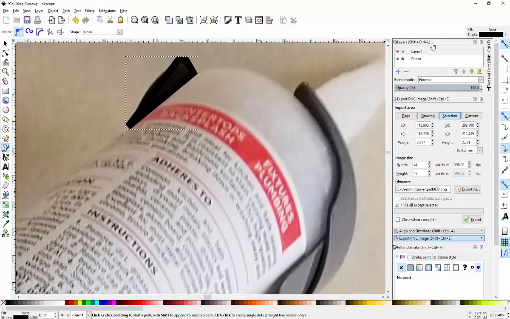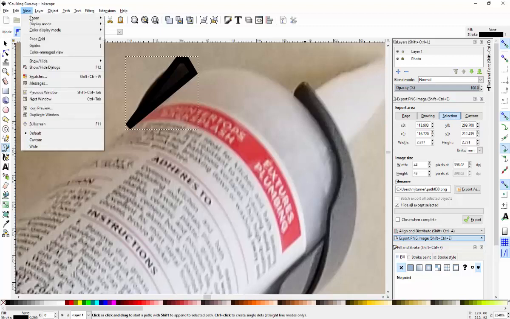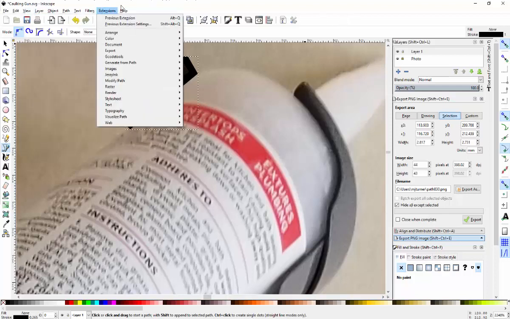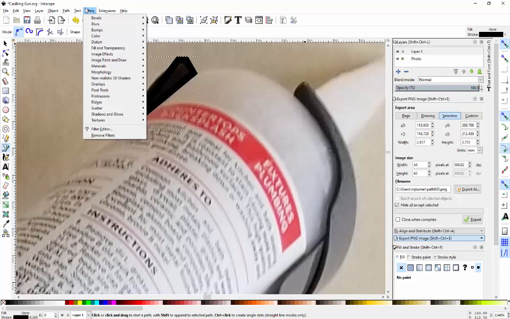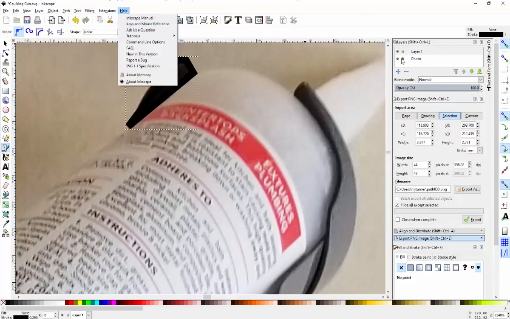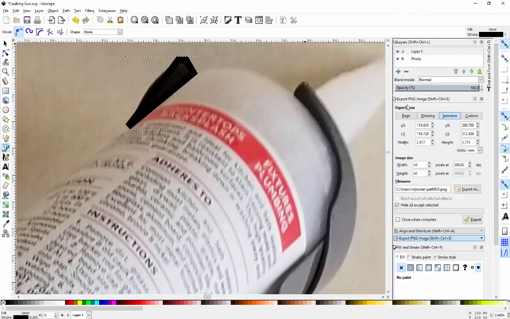And over in this panel, you will have to open up some different windows over here in this side panel. I have my layers window open, and you can expand them and collapse them if you want. I think up in one of these drop down windows you'll find the different panels that you can open up. It's been a while since I went looking for them, but you may have to click around to figure out how to open up the right panels. But I have a panel open up for layers, and I also have this export panel, which I use a lot.